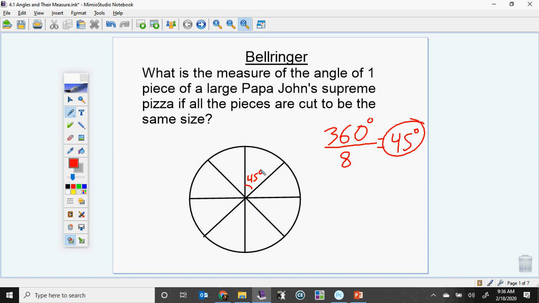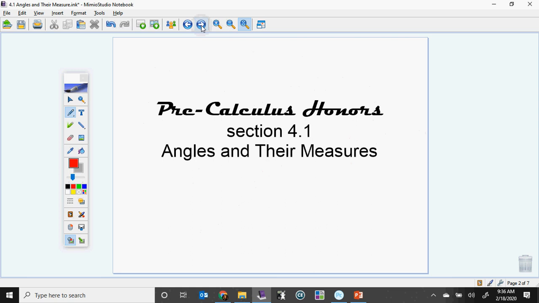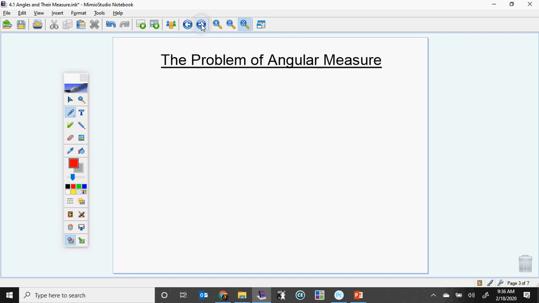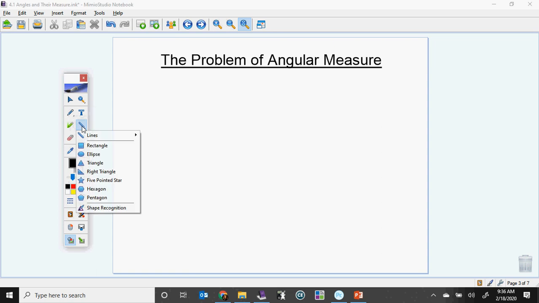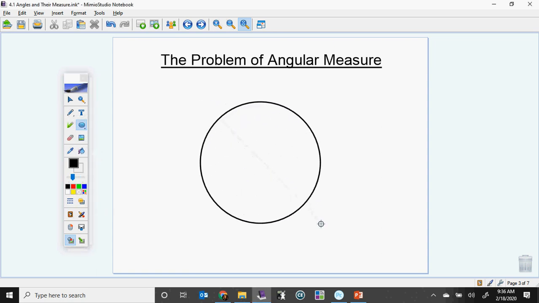Okay. So today we're talking about different kinds of angles. So we're doing 4.1 angles and their measures. Let's think about this, because we're going to talk about something that you've used a lot but probably never really thought much about, and that's the assumption we actually made on our last problem. So I have a circle, and people have had circles, and they wanted to measure the degrees of circles. So let's go back before you learned anything about degrees. You have a circle, and you want to measure an angle from here to there.